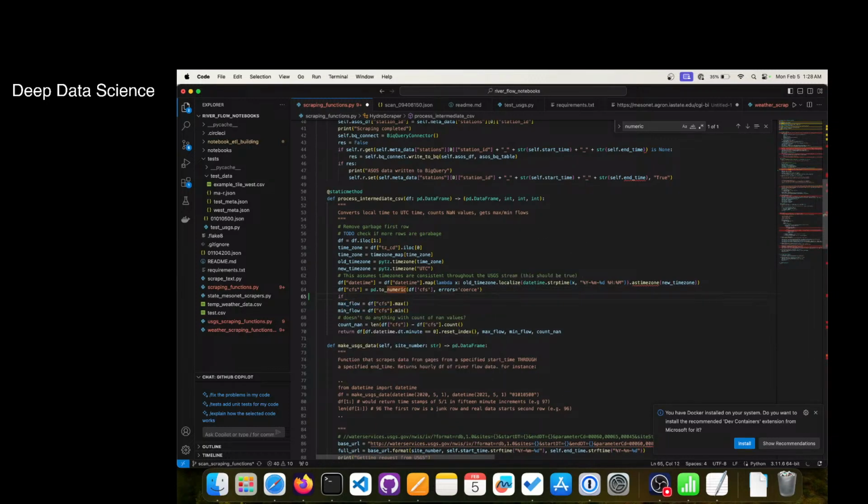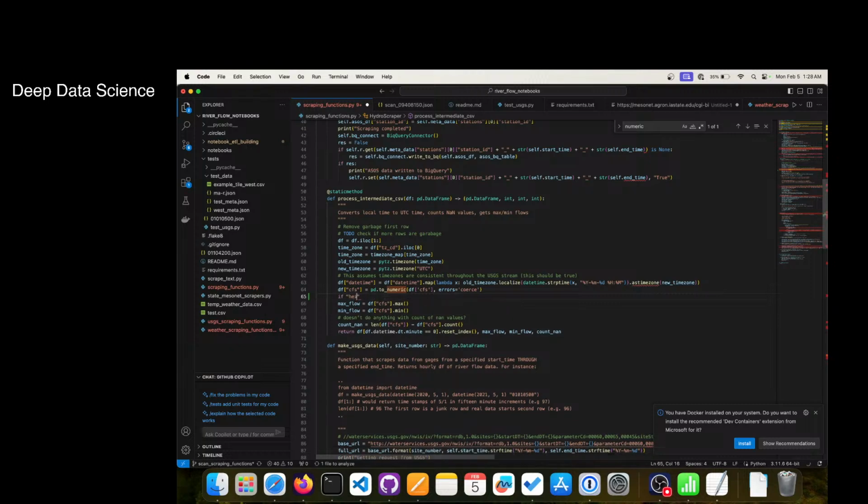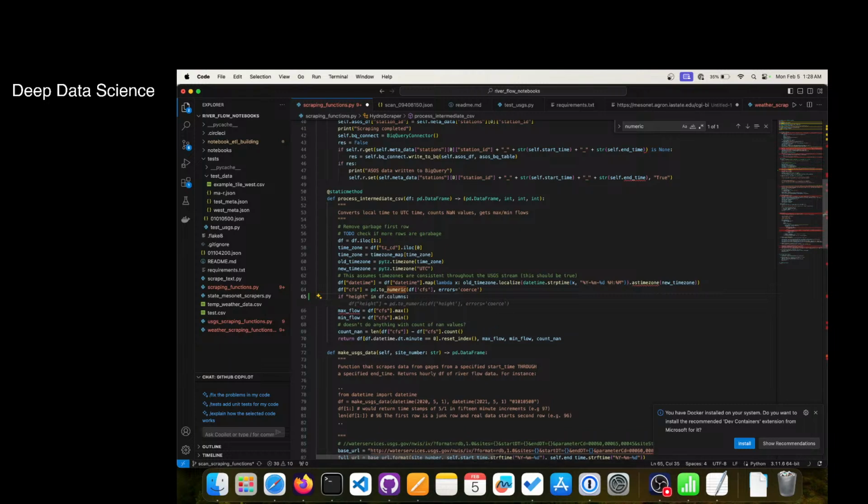So some stations, remember, don't have height, so if we want height in df.columns, that was actually a good thing. So we're going to force it to numeric if it is in the columns, and then if df.height.